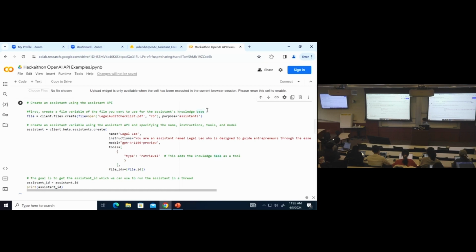So here's our file open. rb is read binary. So it's not just taking the text, it's reading in the PDF or whatever text document as binary. That's how the API wants all text and visual information, in binary. Because how does it parse out all the different text and all the different pictures on a PDF? It's because it's reading it in as binary. So we're uploading our file for our assistant.